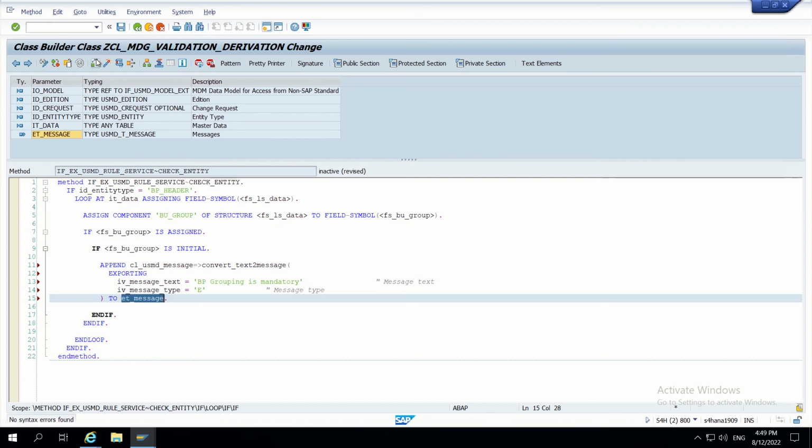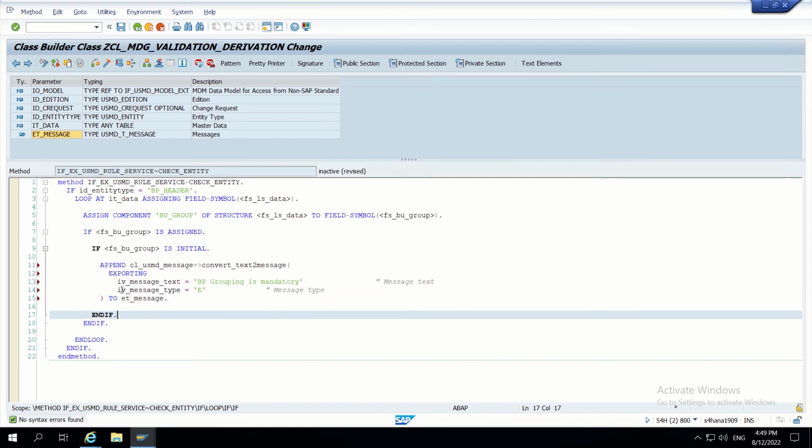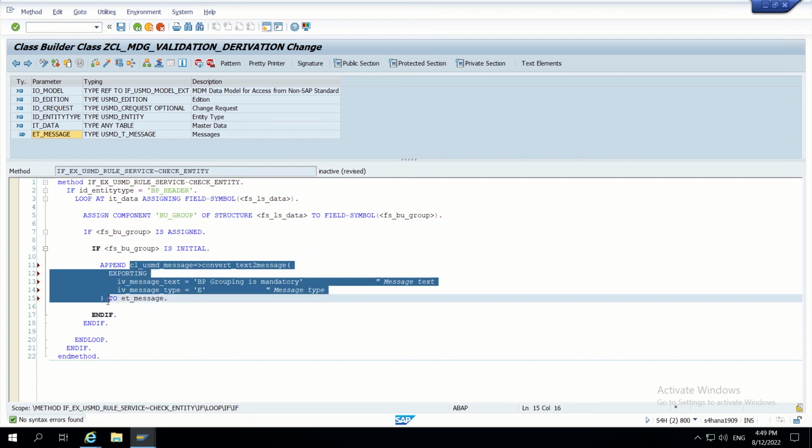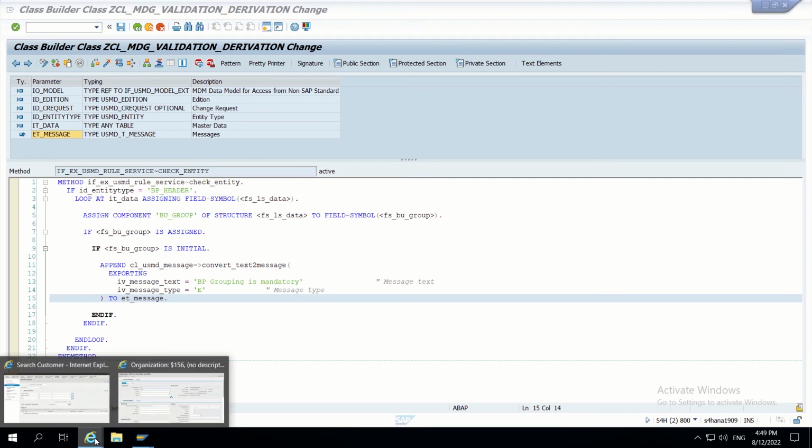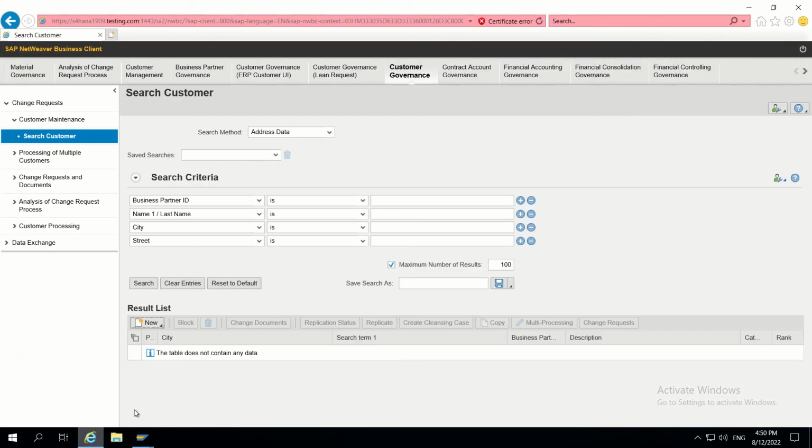So if I click on enter now, it doesn't return any syntax errors, because this is returning the correct data element. So let's go and check this one now. I'm closing this and I will open this again.